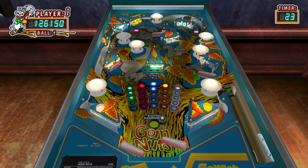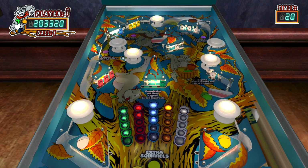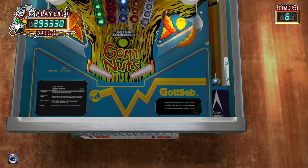Even the standard goal of getting up to 180 seconds seems close to impossible to actually pull off. I'm getting like 20, 30 seconds at most. Although maybe if I can get the balls to hit the bumpers and get multiple balls, then I could get the score up. Because it does seem like it is the bumpers that are adding time. It would really suck if bumpers took away time when you're out of multi-ball.